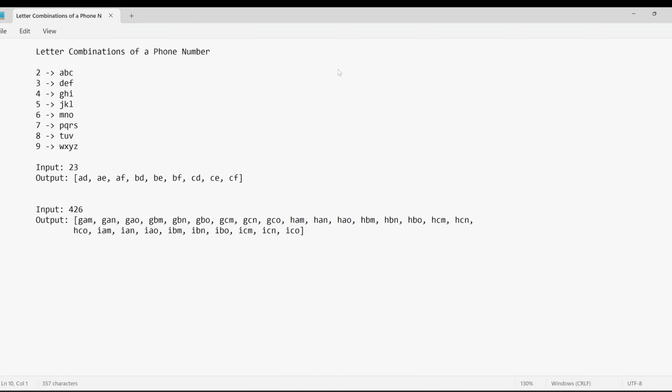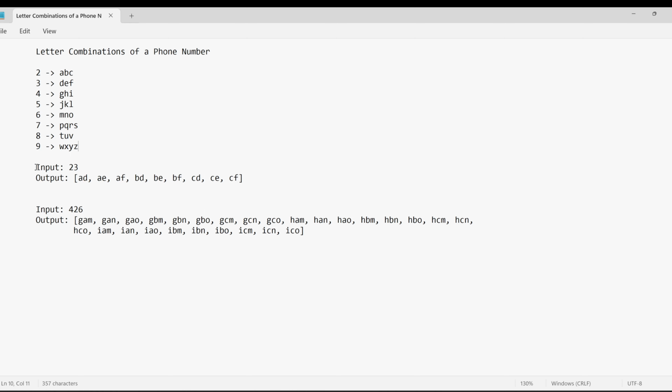In this video, we will look at a problem of determining all possible letter combinations of a given phone number. If we remember from the past, there were phones which had numbers written from 0 to 9 on it, and on each number there were corresponding letters. Like if you type 2, you can write either of ABC, and on number 3 there are DEF, and similarly on number 9 wxyz were written.